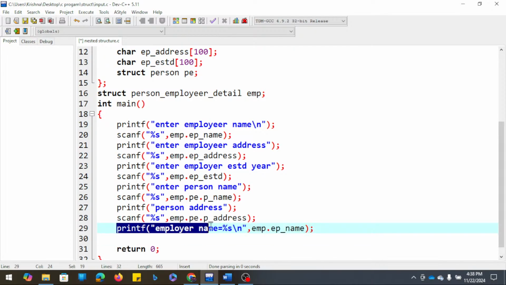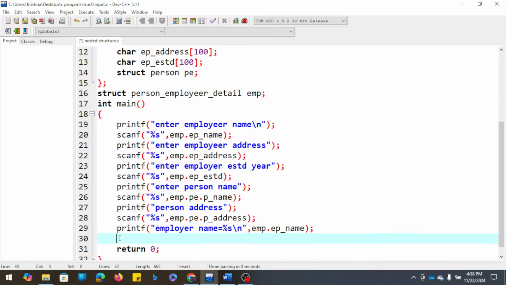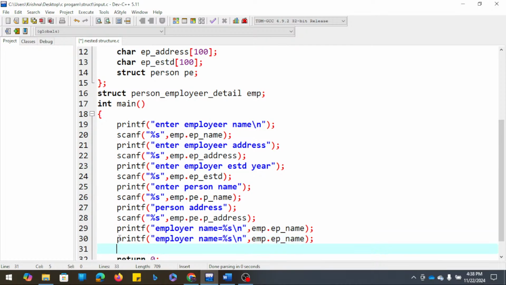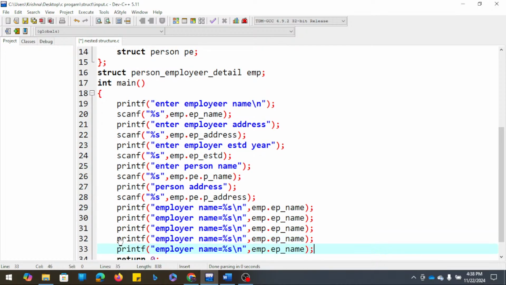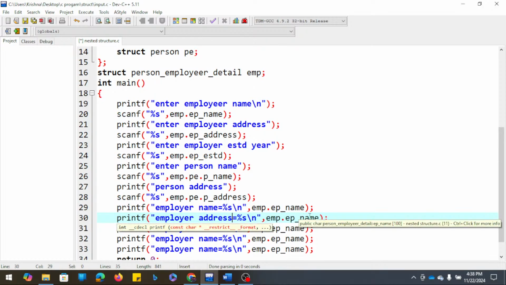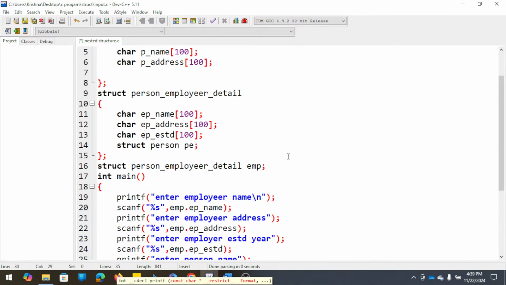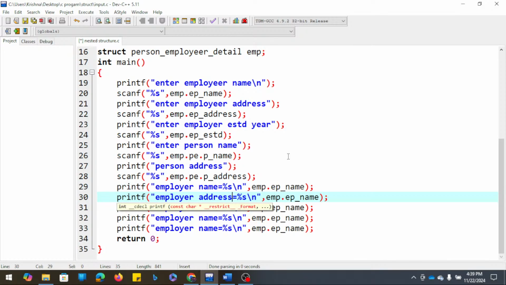Let's do copy and paste this part. Okay. So employer name emp.em name, employer address, employer address means ep.address, emp.ep address. We have to put address here.